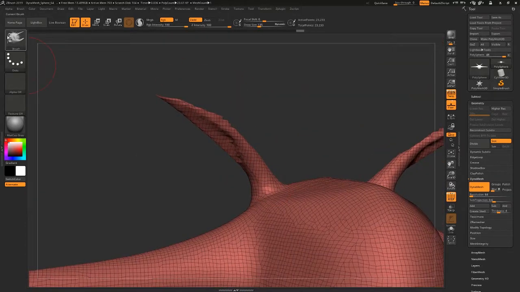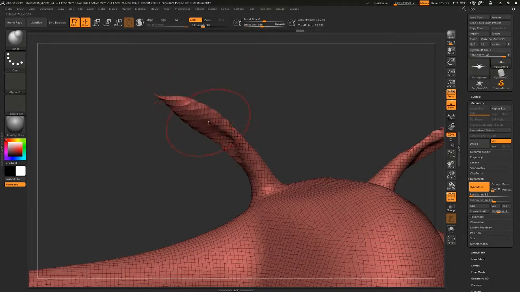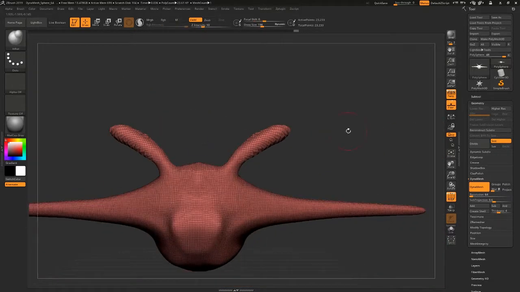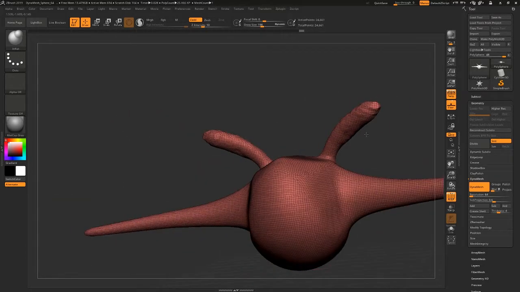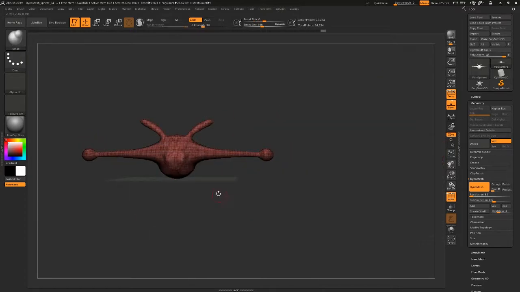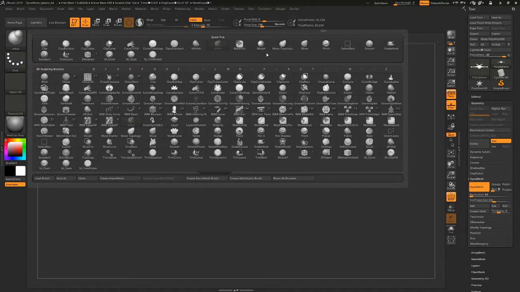Then you can go in and use inflate, and it'll balloon out what you've dragged out with the snake hook. And then you can Control click drag again, and it'll re-Dynamesh. And then you've got topology to work with. So that's pretty much it for the most common brushes that I see people using.